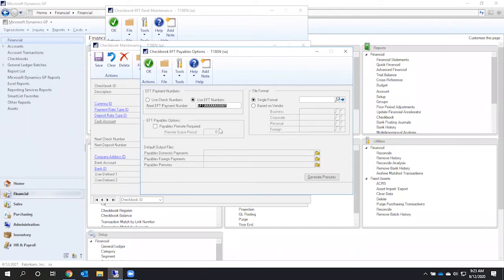Okay. In our sample, we won't use pre-notes, but at a later time I will let you know how to generate those files so you can send them to the bank if your bank uses them.